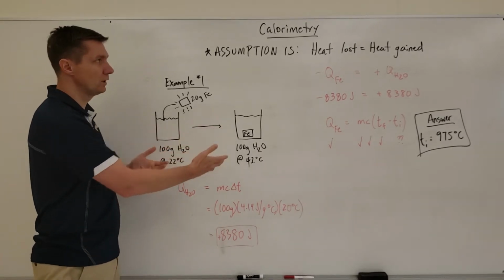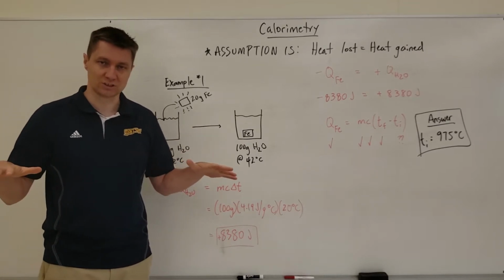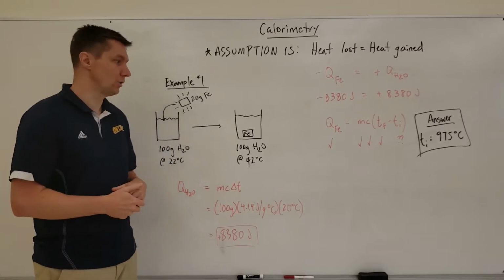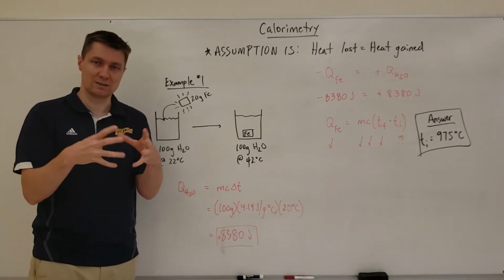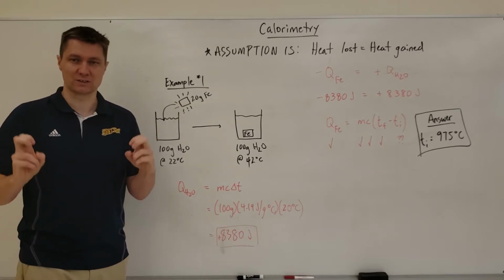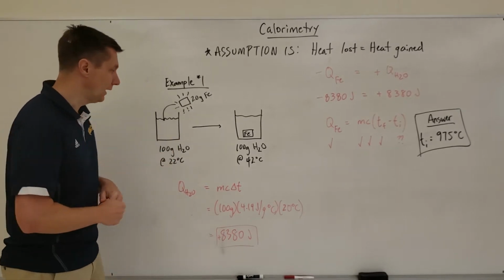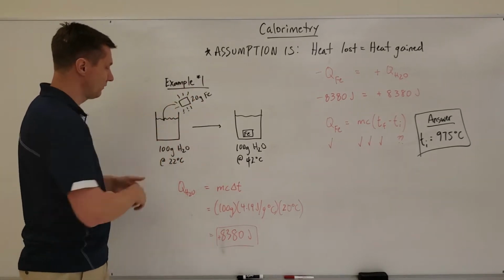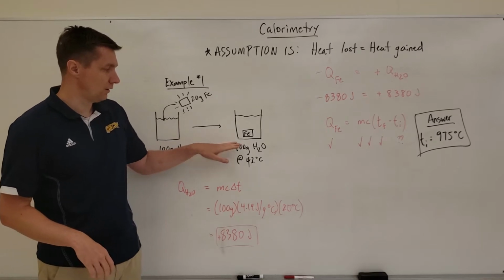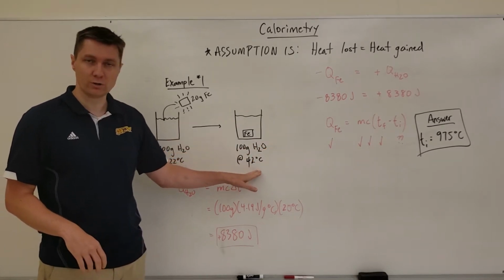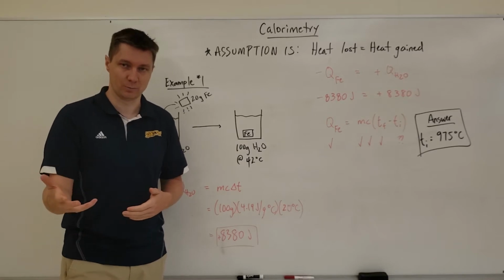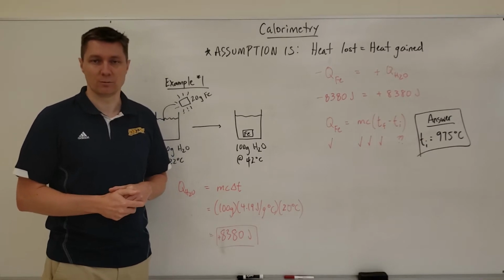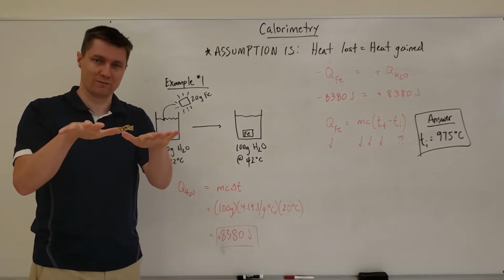But what we're really assuming here with calorimetry is that this is a closed system. No extra heat is getting in, no extra heat is leaving, and so the heat of the system is maintained. It's really a perfect scenario where we have perfect insulation. And so if we do this, and this is what happens, we put the block of iron in, the 100 grams of water is now at 42 degrees Celsius, which is its final temperature. We've got the block of iron just sitting in the water at that same temperature as well. 42 degrees Celsius is where they've met.